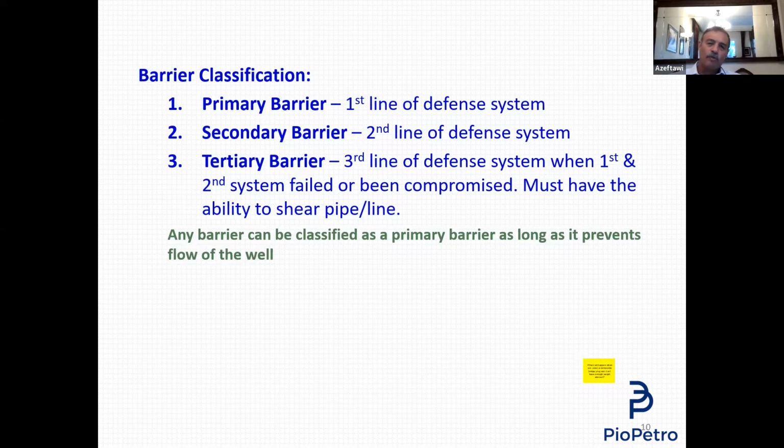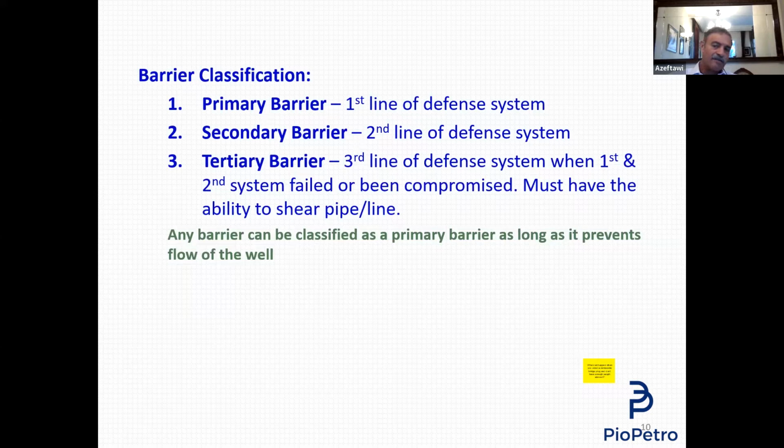The secondary barrier, normally in our operations, in our well intervention services, is the BOP, blowout preventer, which is a device having many actuators. With one of them, we apply pressure, so it closes this piston and cylinder. It closes to seal as a rubber element that seals around the pipe. This is our secondary barrier. If we apply the secondary barrier and it failed, then we have to go to the tertiary barrier.